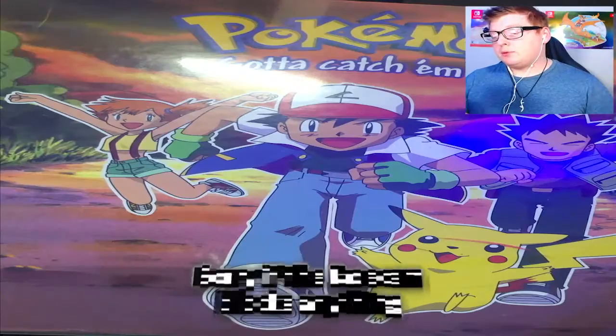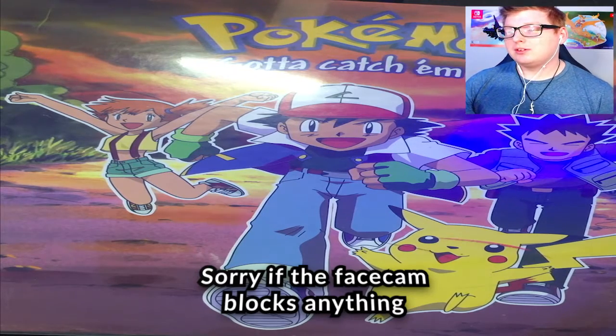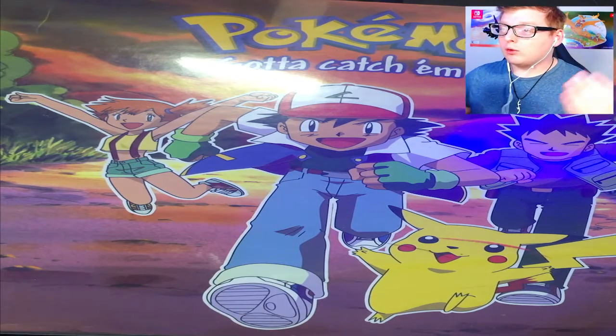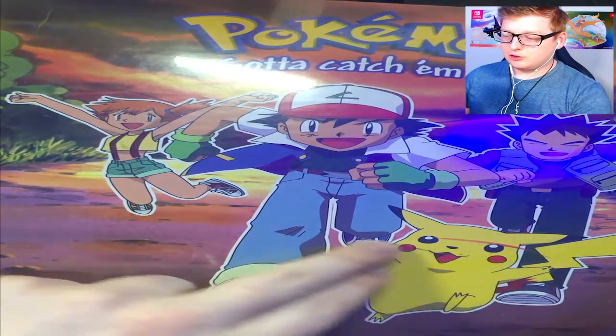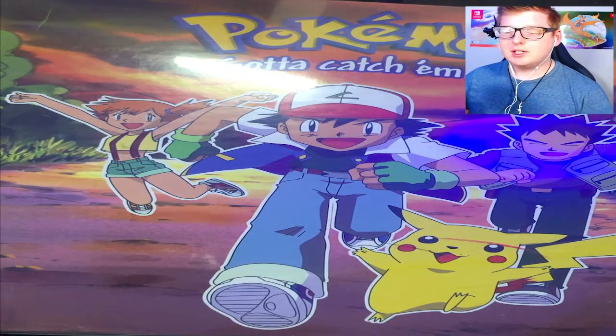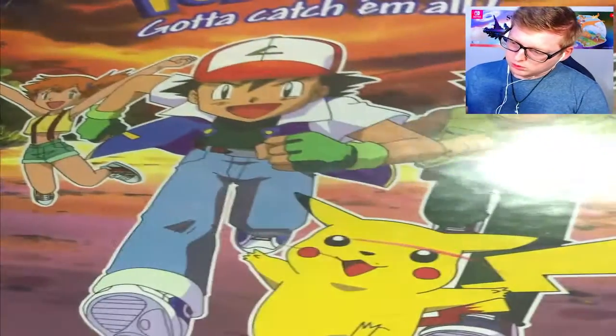So I'm going to go ahead and start showing this off and you guys get to see this really nice set of Base Set and also Base Set 2. Just before we get into the set, I did want to show off this binder that he also had quite a few cards in — this really nice original anime binder where they clearly drew Pikachu's face a bit off, but let's go ahead and open this up.